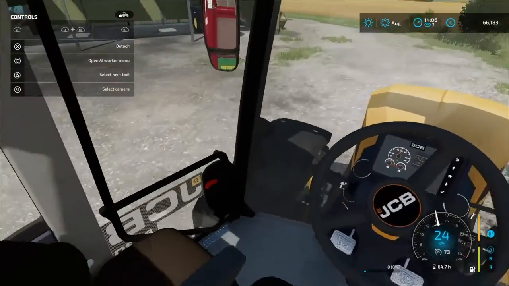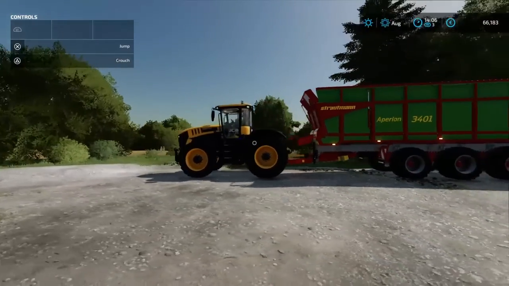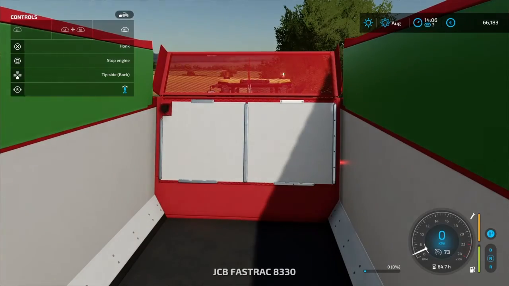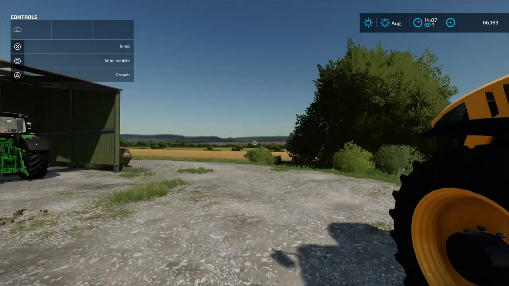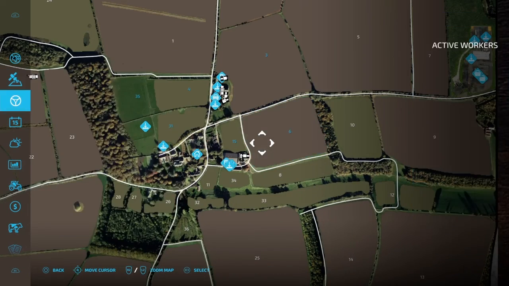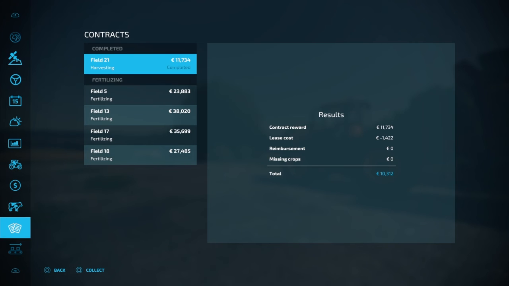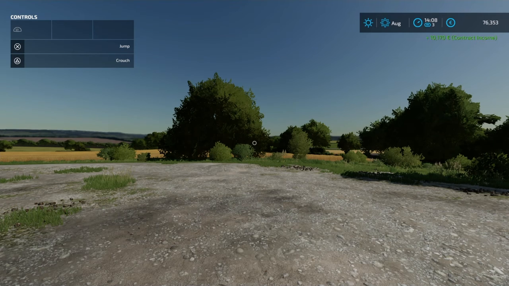Okay, back on the farm, and we got gold again. Let's turn the lights off and the beacons. Yeah, wrong button. Let's see, contracts. 10 grand, I could take that, no problem at all. These are very interesting fertilizing contracts, good to have some of them.